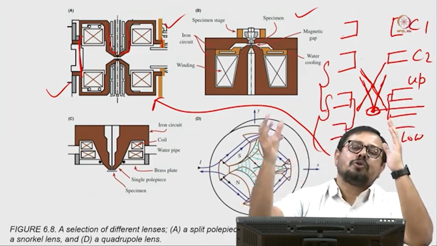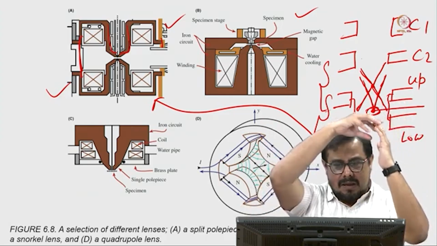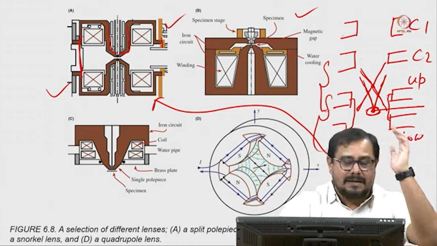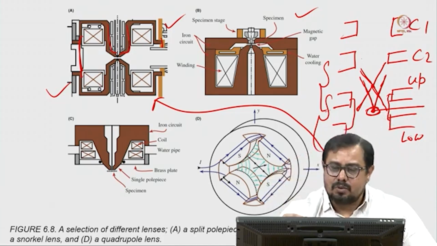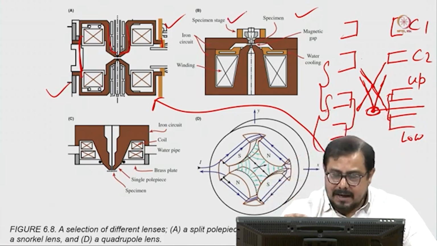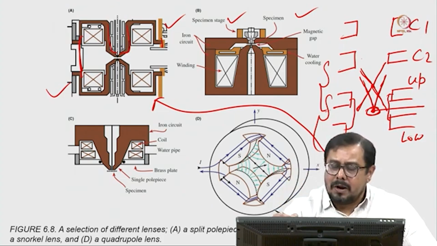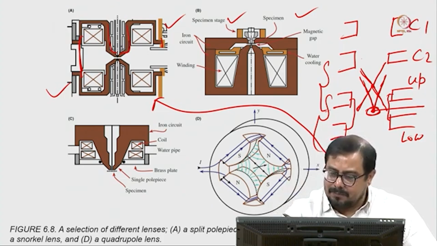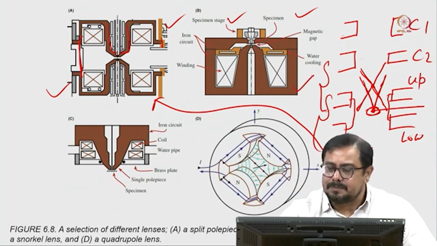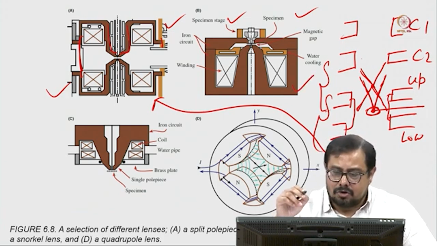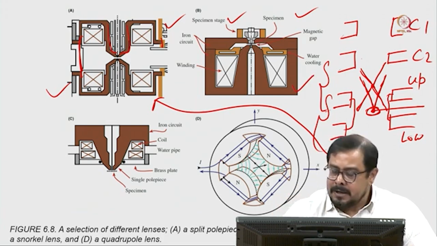There are some microscopes with top entry. So this is one of the lenses where we are using the top entry sample loader, where you will drop the sample somewhere here. This is one kind of special lens for the top loader sample holder.